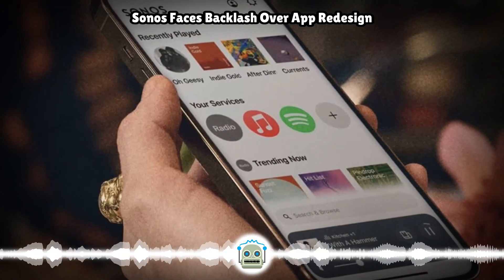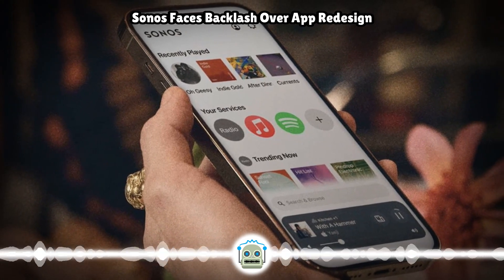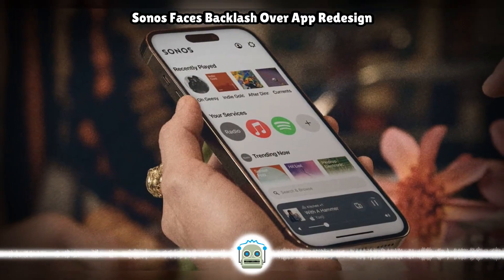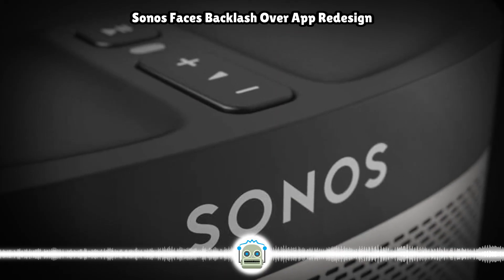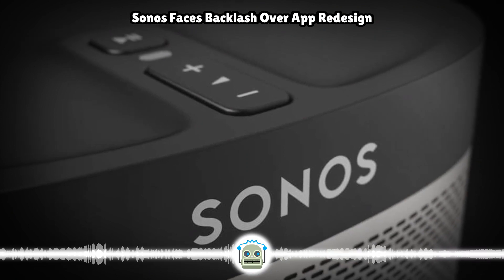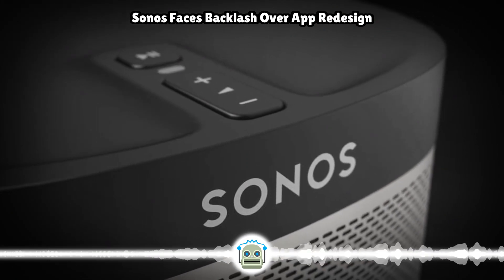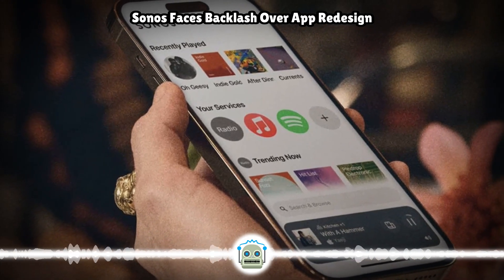Some people just play music to their speakers with AirPlay or Spotify Connect and have been none the wiser to this whole fiasco. But it's easy to understand why many say their trust in Sonos has been shaken after they suddenly lost access to features with zero warning just for hitting the update button. Rather than do a public beta preview or temporarily offer the new app side by side with the old, Sonos forced everyone over at once.